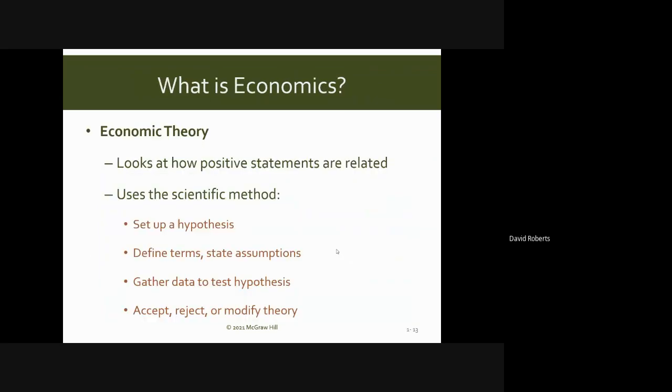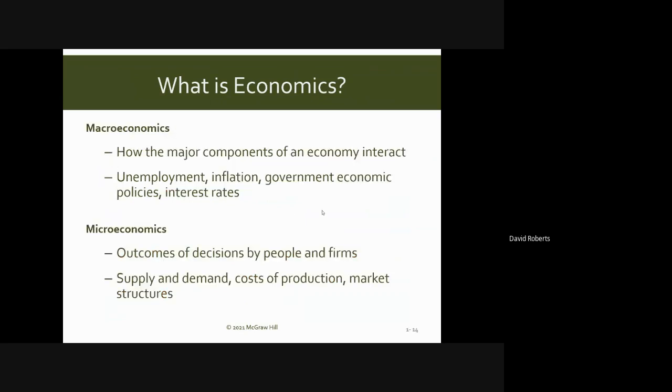So this is just how you would test: set up the hypothesis, define the terms, test the hypothesis by gathering information, either accept, reject, or modify the theory. Macroeconomics is big picture. We're dealing with unemployment rates, inflation, government policies, and interest rates. Microeconomics, again, has to deal with oligopolies, perfect competition, monopolies, etc.